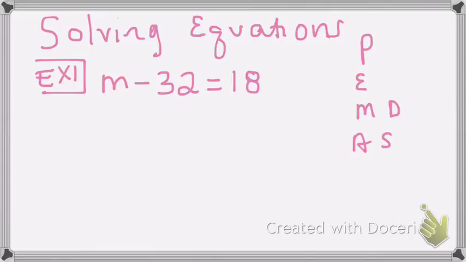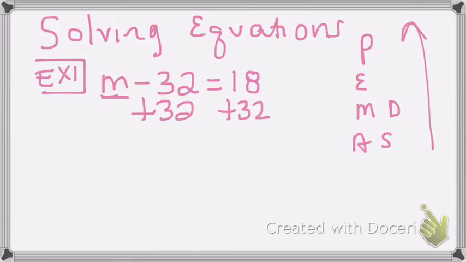When we put things together, we go in this order, but when we solve an equation, we go in the opposite direction. So if we were to highlight our variable, M, we're going to start with addition and subtraction. Are there any adding and subtracting being done? Yes, so subtract 32, so we're going to do the opposite. We're going to undo it because negative 32 plus 32 zeroes out, and whatever we do to one side, we have to do to the other to make it balanced.